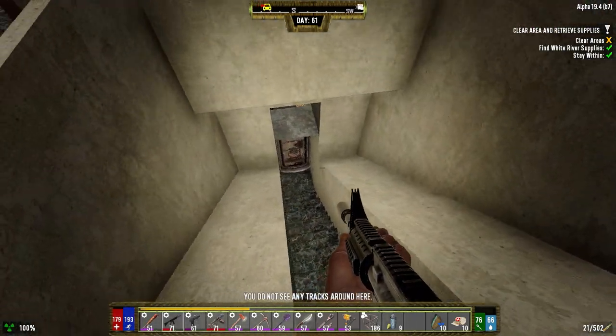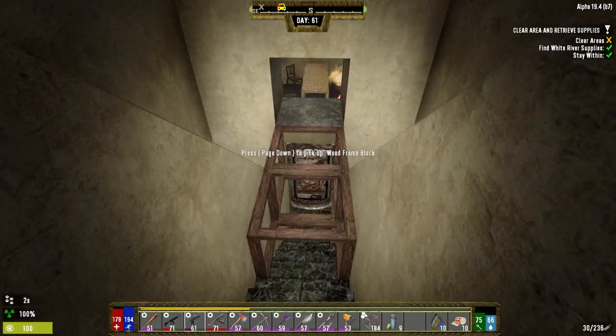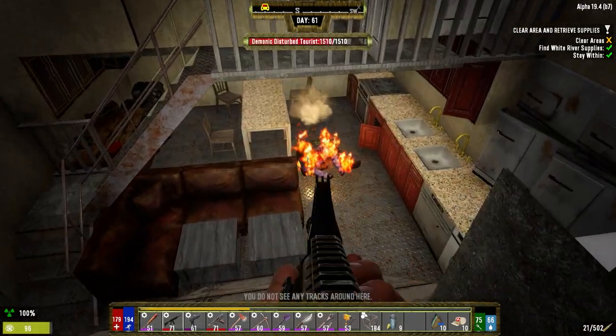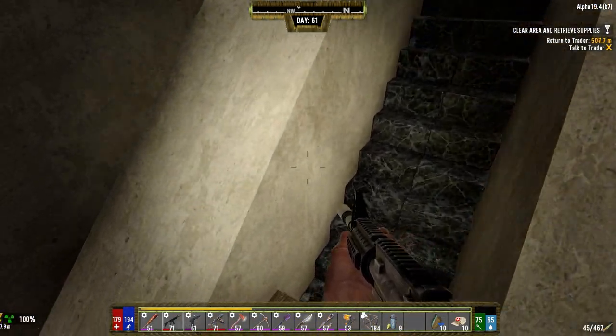He's got to be down here. You know what? Oh, there he is. Spawned after I left. There it is. I don't even care about what's in there.